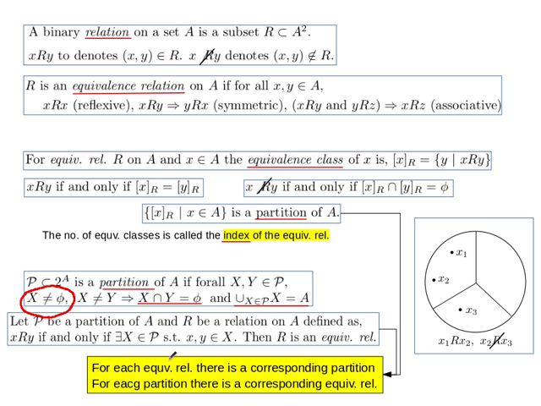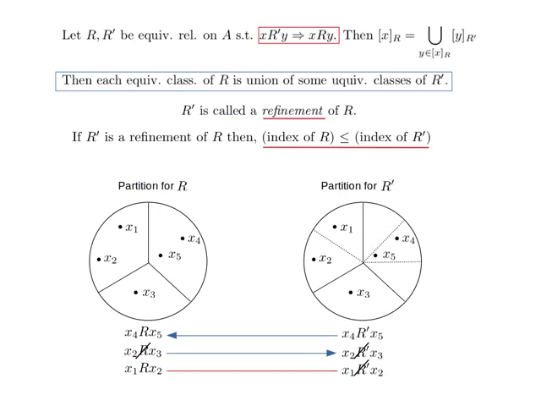So that means if you have an equivalence relation, then you have a corresponding partition. If you have a partition, then you have a corresponding equivalence relation. So they are just the same thing, two different ways of looking at the same thing. Partition and equivalence relation are the same in the sense that one is related to the other, and there's a one-to-one correspondence.